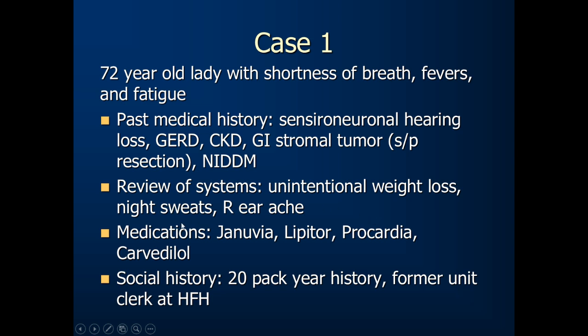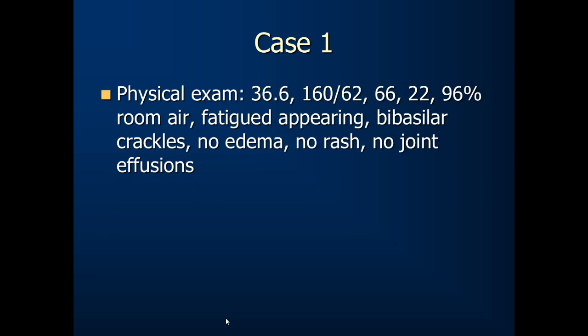She had unintentional weight loss, night sweats, right earache, and she was incredibly fatigued, like could not get out of bed fatigued. And she was someone who was previously very active. In terms of her social history, she was a former smoker, and she was a former unit clerk at Henry Ford. On exam, the most remarkable thing was that she was mildly hypertensive.